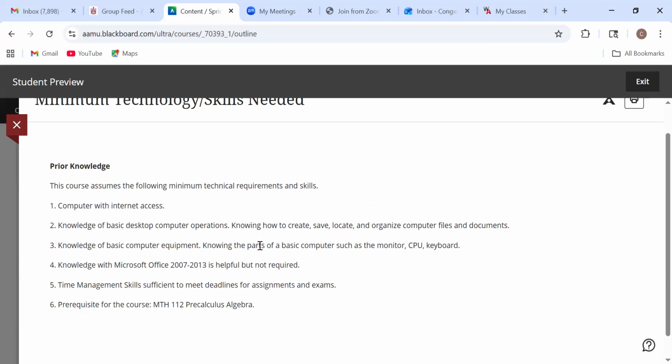You should also have some knowledge about the hardware and Microsoft Office, and know how to use it. You also need skills in time management, to meet deadlines for the assignments and exams. And the prerequisite for the course is Math 112, pre-calculus algebra.